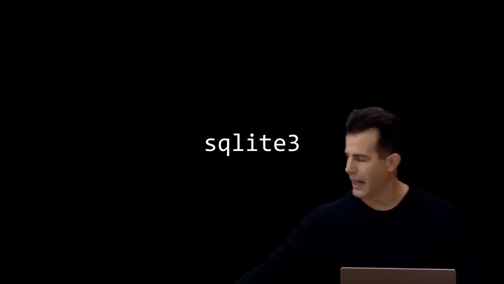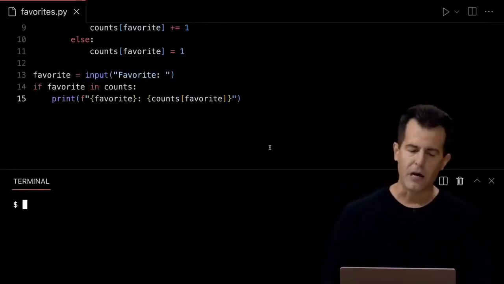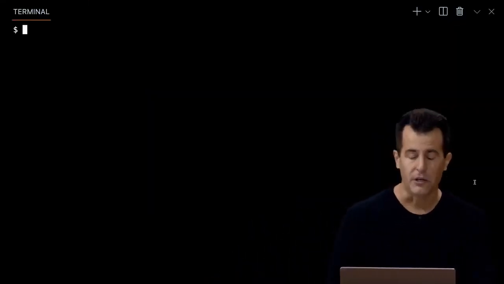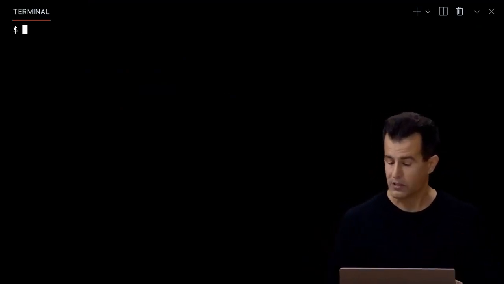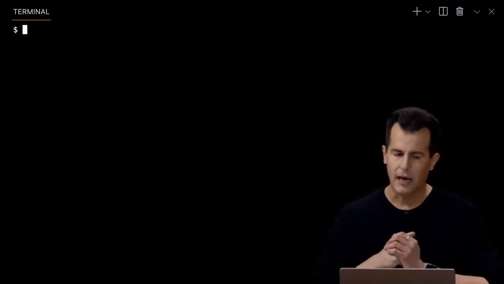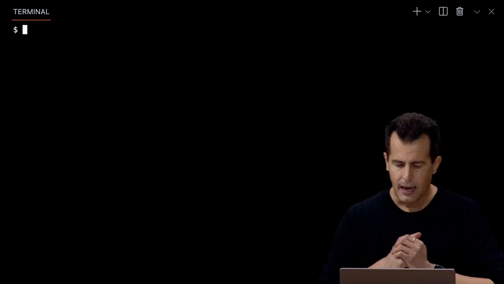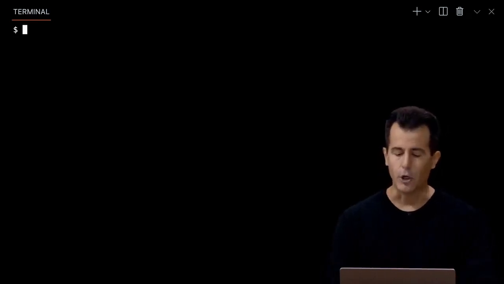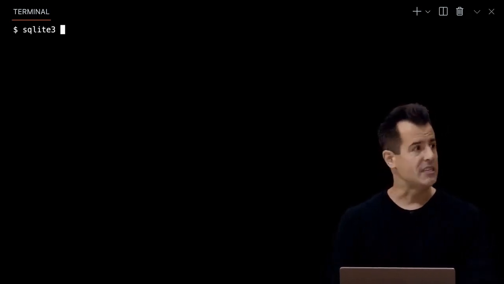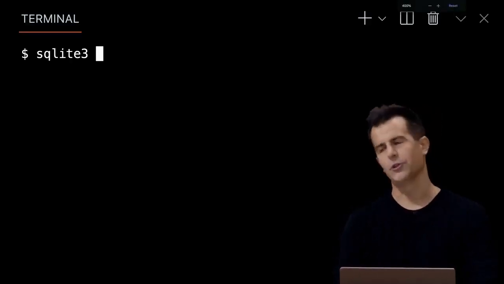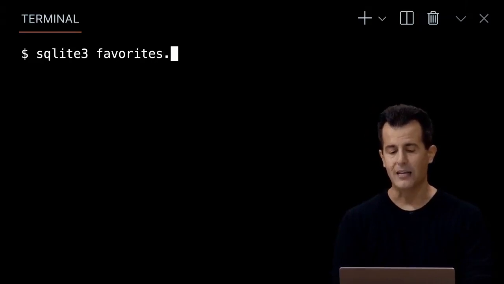Now, we won't use this command manually first. Let's do something a little simpler. We're going to start off by just importing this data ourselves. And I'm going to go ahead and do this. Let me go back to VS Code here. I'm going to leave behind favorites.py for now, because now we're going to transition to this other language called SQL. And to do this, I'm going to create a new database file. And I'm going to do so using a command called SQLite 3, which is just the third version thereof. And I'm going to give the database a name of favorites.db. There's different conventions, but this is one of the most common.